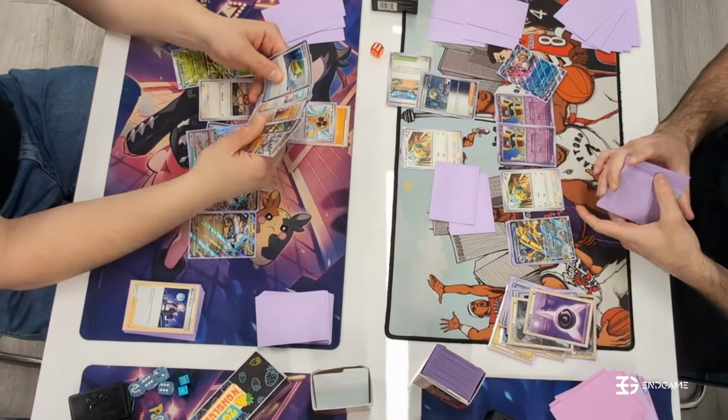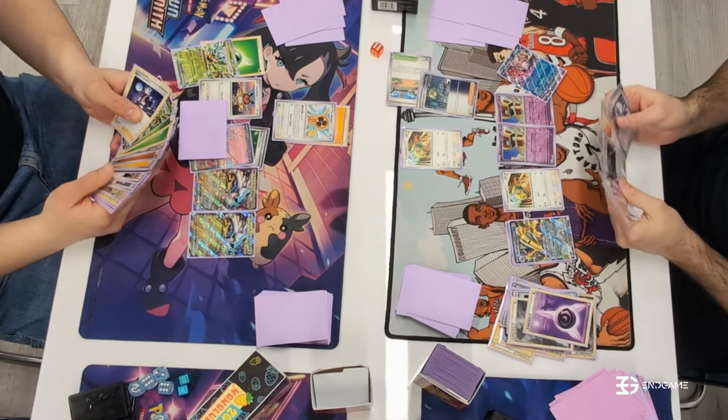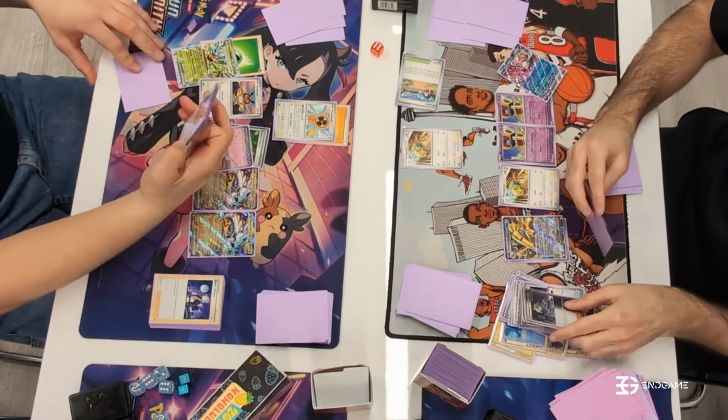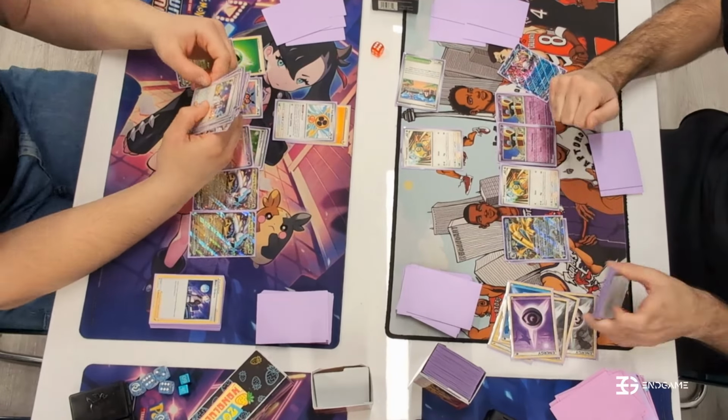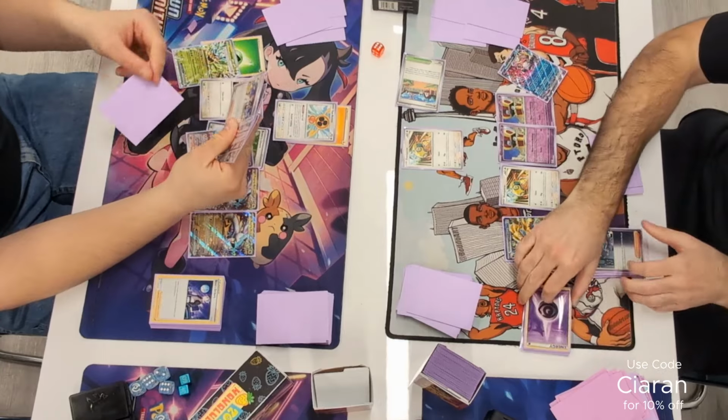I'm still kind of in danger if a Noctowl comes down. But he would need Sada, Energy, Prime. Not a ridiculous ask from him, to be honest. But so yeah, I'm just going to Cypher, I'm going to put a Gholdengo, and I'm going to put a Superior on top of the deck just so I can attack next turn.